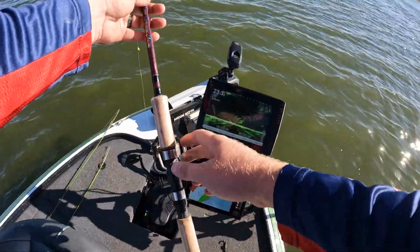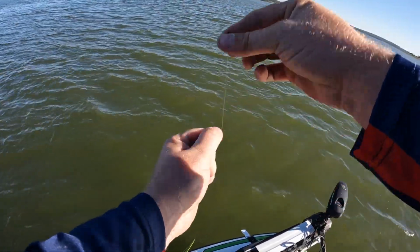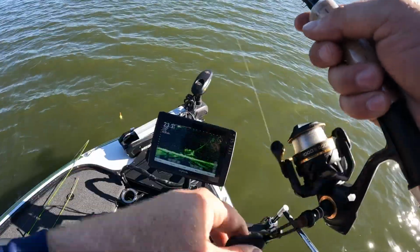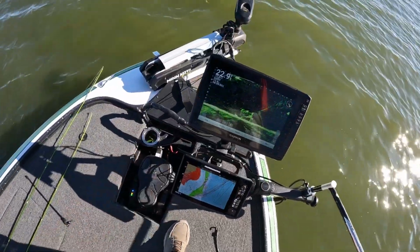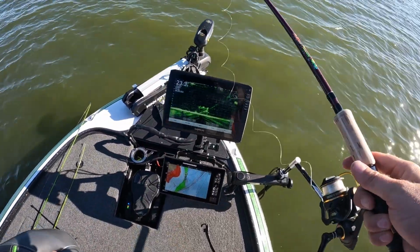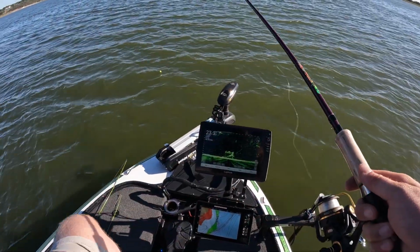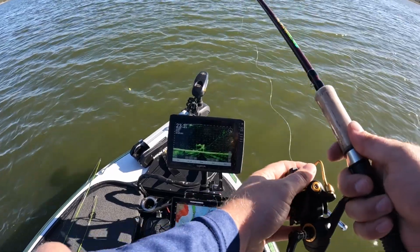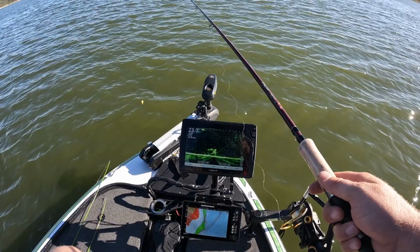But guys, keep in mind right now, the fish are gonna start moving to shallower water. They're gonna be looking for shallower water right now. So just keep that in mind whenever you're out there looking for them crappie. Right now, in the fall time, the fish are gonna be moving, staging into their wintertime homes, and they're gonna be trying to munch down and fill up their little bellies because, hey, winter is coming.